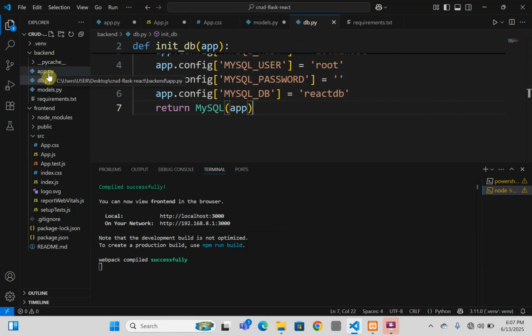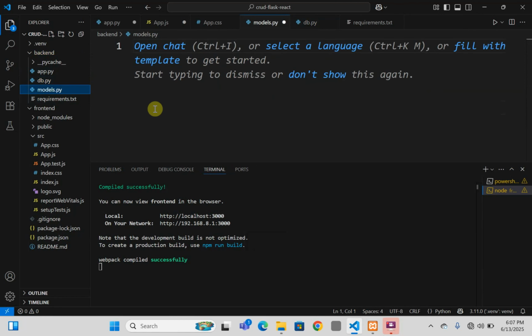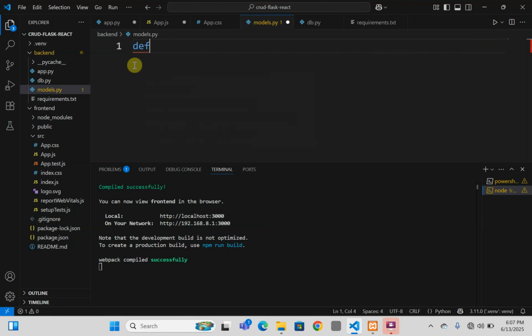So after that, what we need now is to create a table. So for creating a table, you need to define a function, the function of creating a table. Let's use create table. So let's use MySQL.